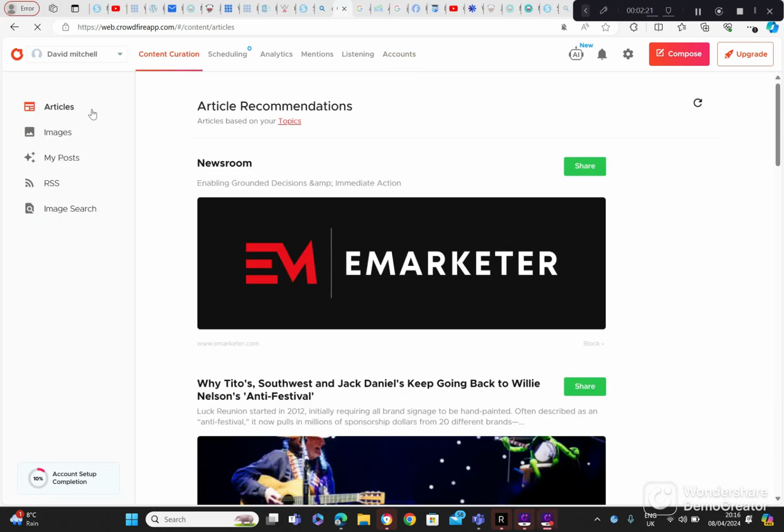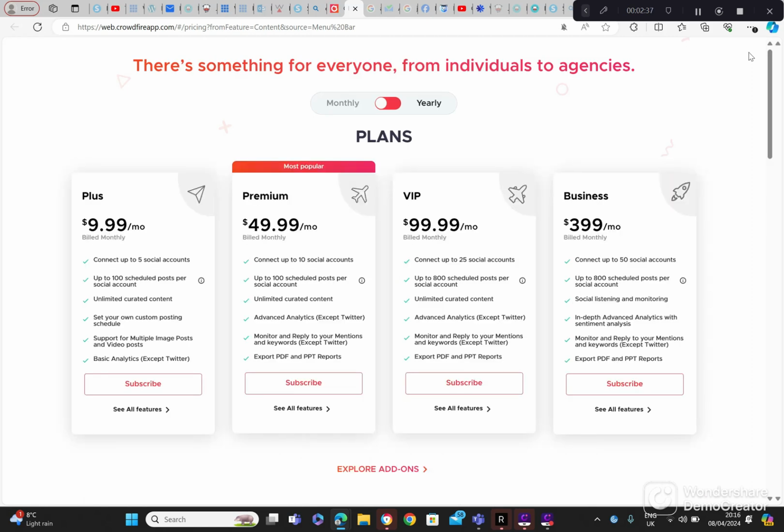There are quite a few sections in this, on the left-hand bar, sidebar I think you call it, and then up the top there's compose and all this sort of thing, AI. There's quite a lot in it, but we'll go to upgrade and look at the pricing. Okay, so you can pay monthly. I know with yearly you do save money in the long run, but you pay more one-off, so it depends what your budget is and what's best for you.